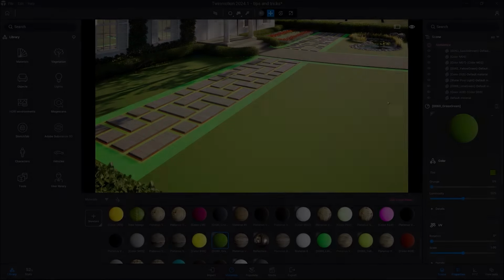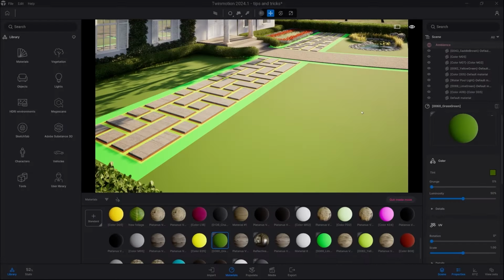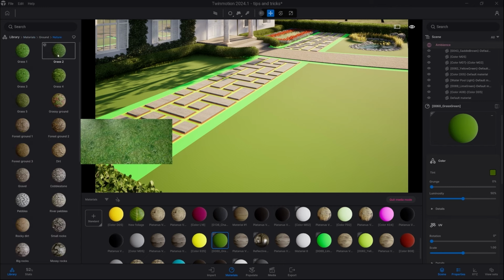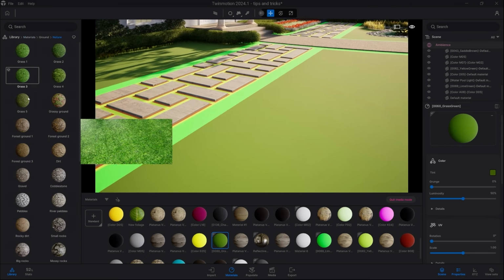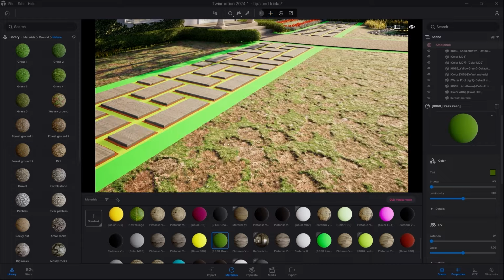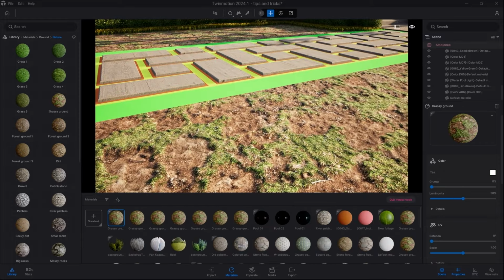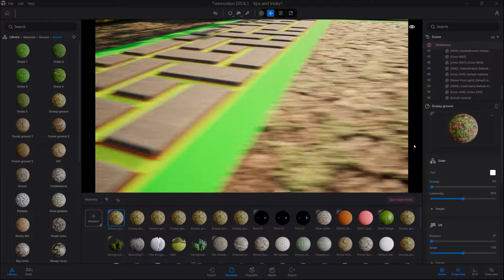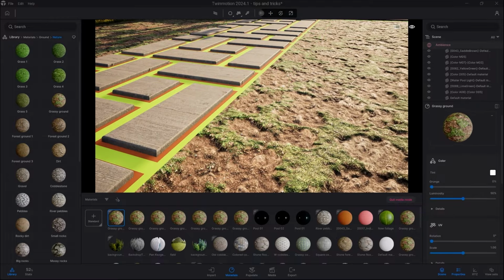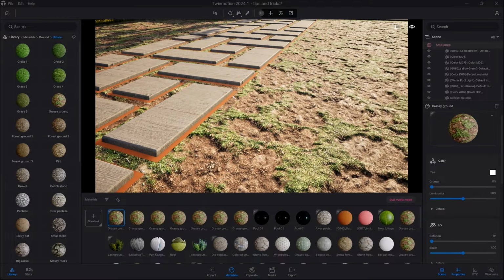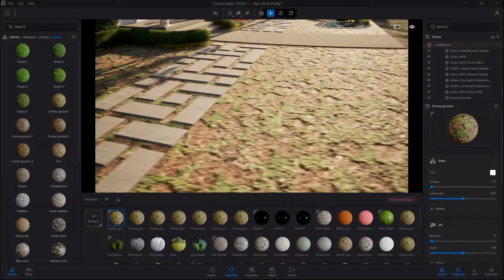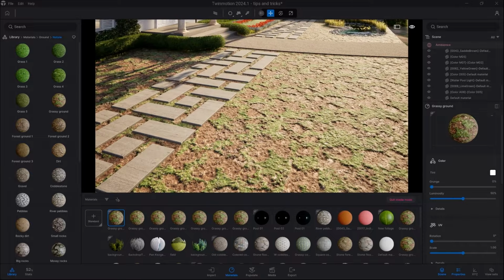Okay, so here we are in Twinmotion with our model already loaded in, so we can get to work. The first thing we need to do is swap out the materials. We're going to go into Material Type, Ground, Nature, and instead of picking one of the grasses, we're going to pick Grassy Ground. This material is more complex and it has different colors and patterns, so it's a nice base for our 3D grass. Now we're going to select it and just apply it everywhere so the material looks like a seamless area for our 3D grass to lay on top of.